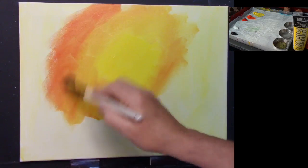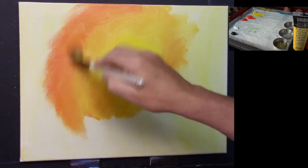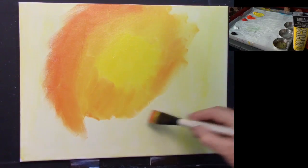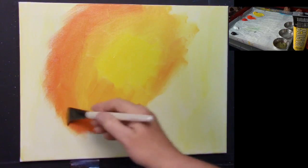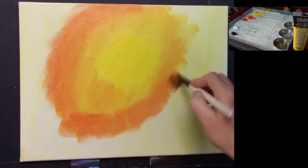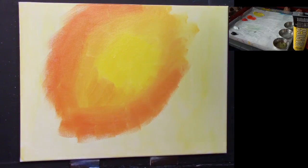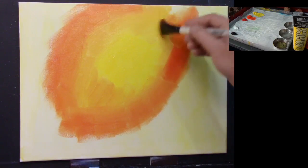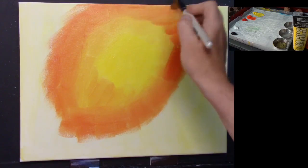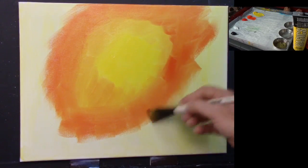It's quite a thin paint, it doesn't need any water, I don't think. At the moment it's working quite nice. So I haven't thinned this with anything at the moment. It's just paint as it is, out of the tube. I'm quite impressed. Some paints need a little bit of moisture in order to get that blend in quite right.